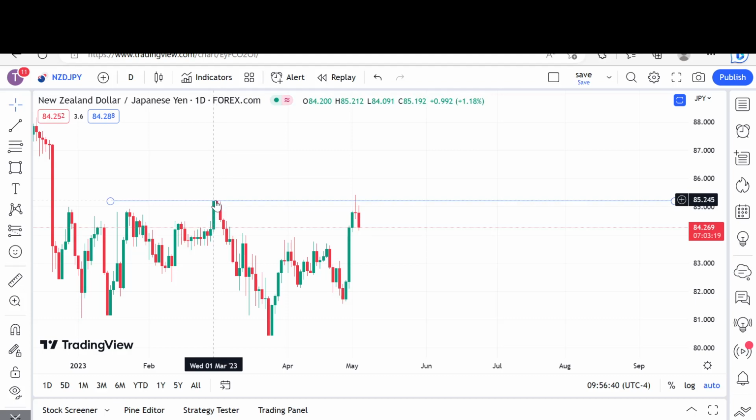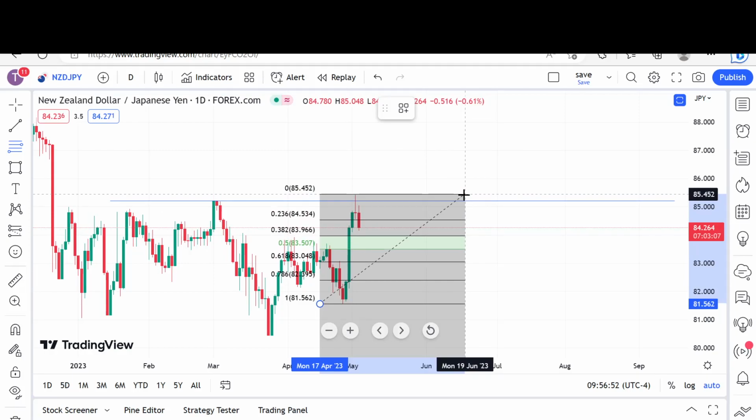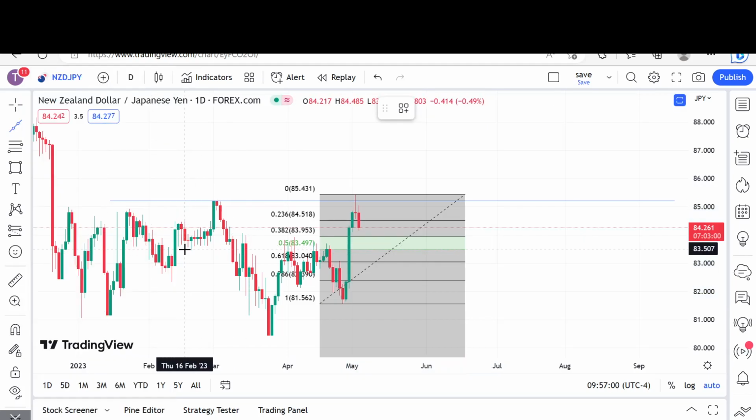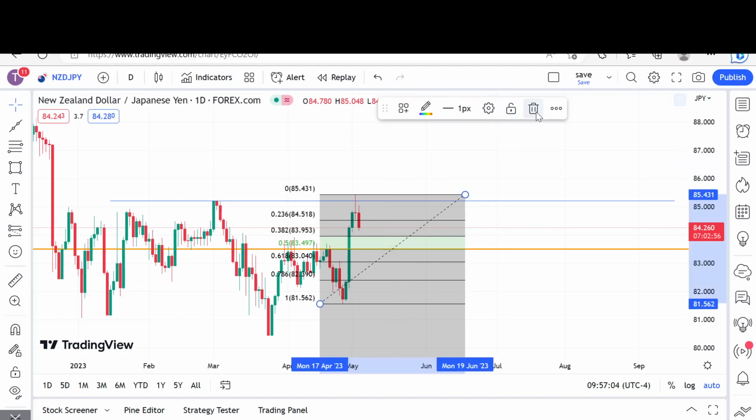Okay, so what I'm going to do now is note the 50% equilibrium of this price range right here, of this move up right here. See this? And we're going to note it because once we go below 50%, that's a discount of this price range right here. I'm just going to note it. There's 50% equilibrium because I don't want to keep the Fibonacci tool on there.